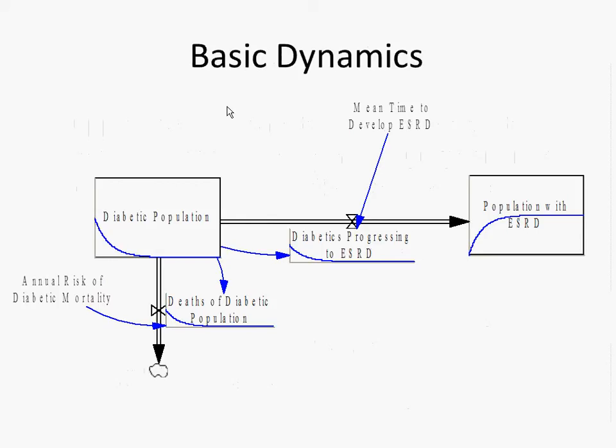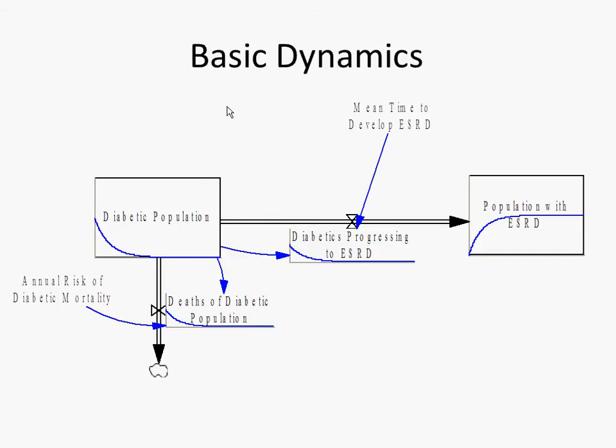If this were 0.1 and this annual risk of mortality were 0.2, how would this drain? Give you a hint. Well, okay, that's true. What's the formula for this guy? If the rate constant is 0.1, a chance of 0.1 per unit time, what's the formula for this guy? Stock times that, right? Formula for this guy is stock times the appropriate rate constant, right?